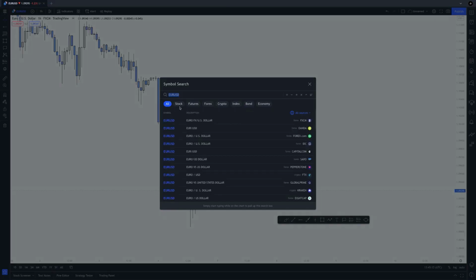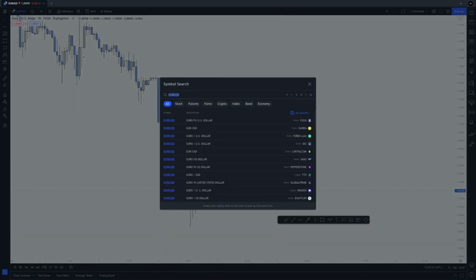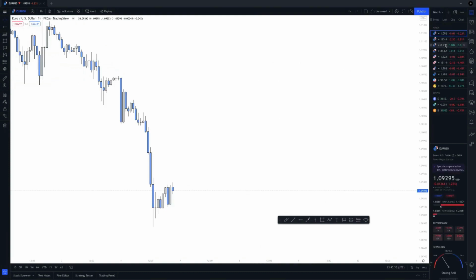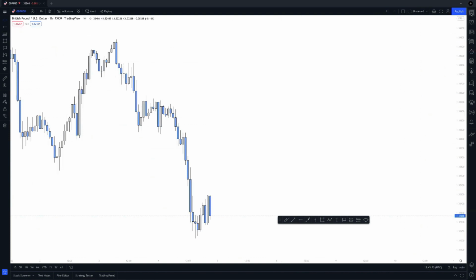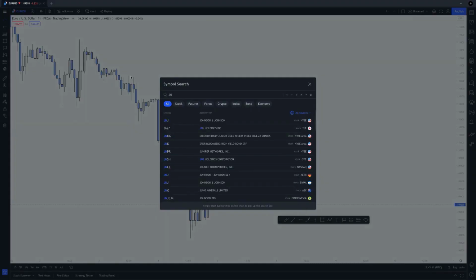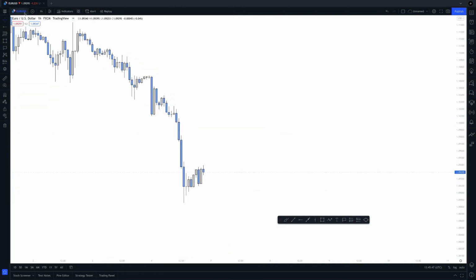Here in the upper corner, you can look at the pairs, but I don't use this. Why? Because I have all my pairs here on my watch list. You can use it, but you need to click and look for a pair every time. Here I know where my pairs are, AJ, AU, GU, everything. So I know where they are, and it's only one or two clicks. And here you need to click, write it down, and go through the chart. So this button is for that.